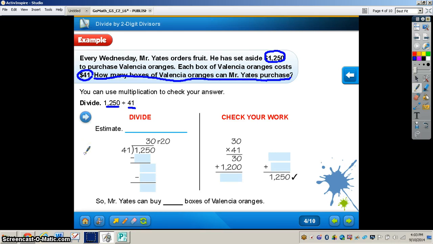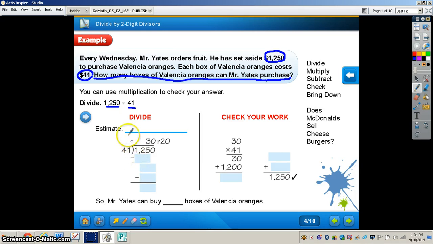Now let's take a look at our steps here. The first thing we want to do is divide 1,200 by 41. We just take a compatible number of 40, which is a 4 there, and 12. Remember, we can cross out zeros. If you have a 0 in the dividend and a 0 in the divisor, those can both be crossed out. Next step, 12 divided by 4 is 3, and then we just tack on our 0 at the end, for 30.